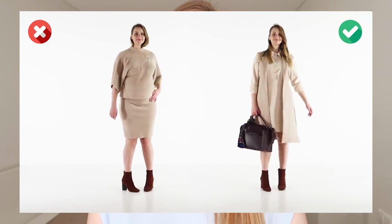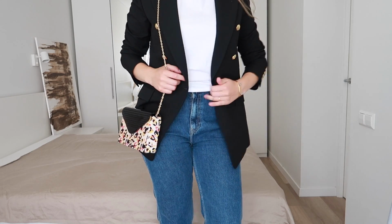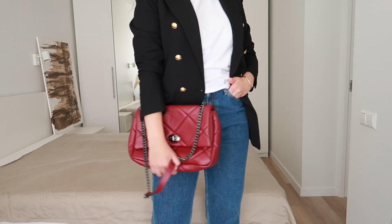In order to flatter your body, choose a bag that is in proportion to your body. Avoid giant slouchy bags that don't keep their structure or, on the opposite, very tiny little novelty bags that look out of proportion on nearly everyone. So for example, if you are on a bigger scale, then opt for a bigger bag. If you are on a smaller scale and you are short in height, then a smaller scale bag will complement your proportions better. So for a balanced, streamlined appearance, choose a mid-sized bag that holds its structure to create that harmony and chic look for everyday use.